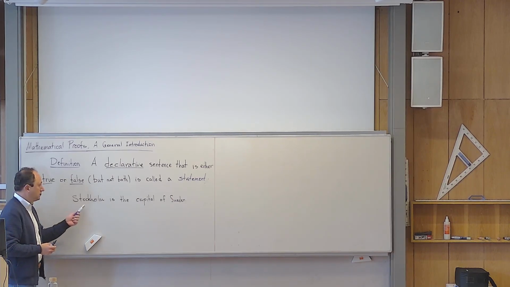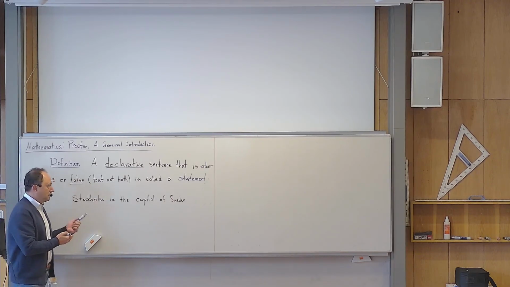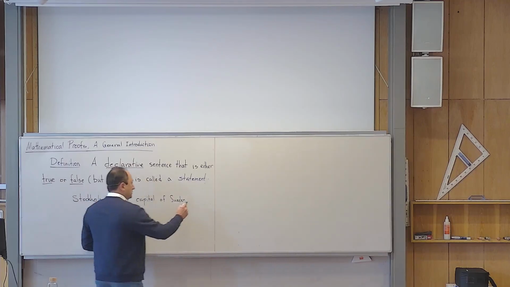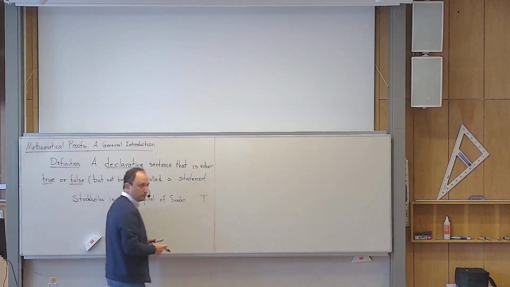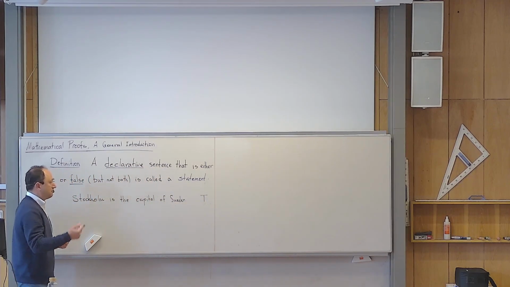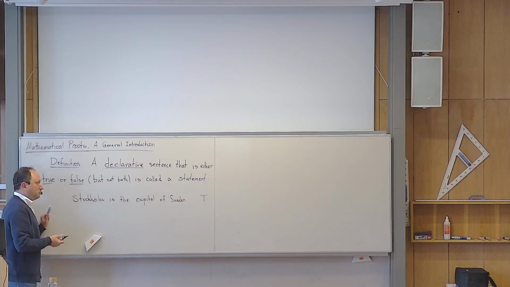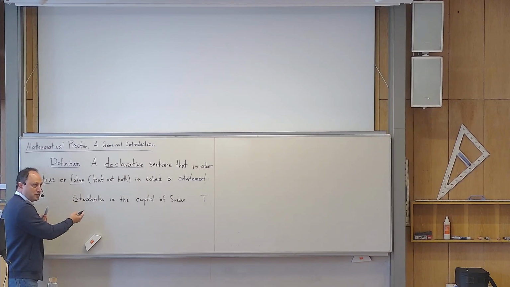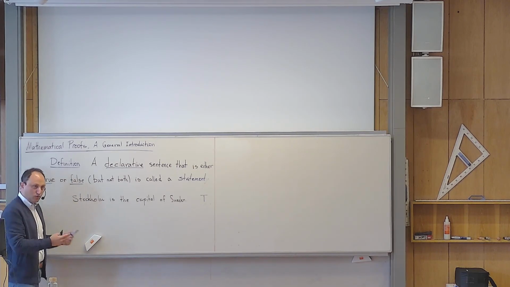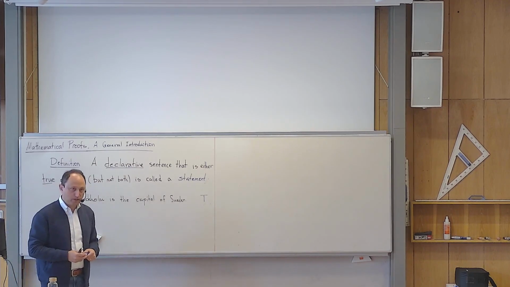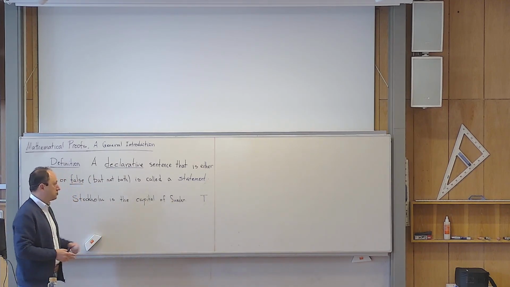Here, this is a sentence. It declares something to you, and in this case, it is true. We say that the value of this statement is T. So it means that this statement is true. When I say value, you should think about numbers, but it is also common that we evaluate a statement as true or false. We say that the value of the statement is T or F for false. In this case, I have a statement which is true.